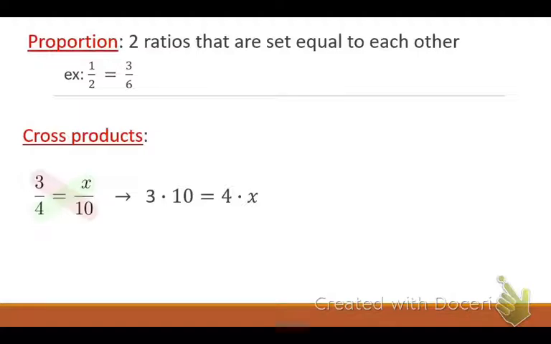We're going to also be talking about cross products today, which I'm hoping is going to be a review to you, where you are multiplying the number that's across from it. Okay, so if you look over here, we've got 3 is to 4 as x is to 10. If you would take your red pen, I want you to circle 3 and 10 because those are across from each other. Then basically, that means you're going to write 3 times 10. You're multiplying them together. The other ones you're going to multiply together, we'll circle here also, 4 and x. And you can see over here that equals 4 times x. So this is how cross products works, and we're going to do a few problems using cross products.